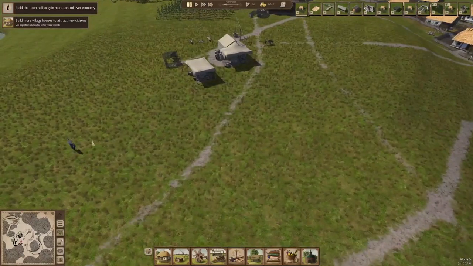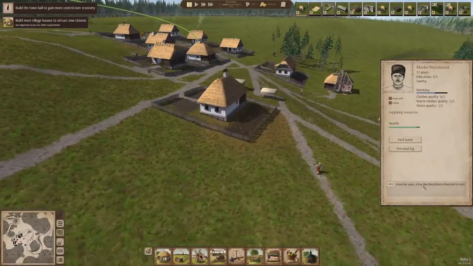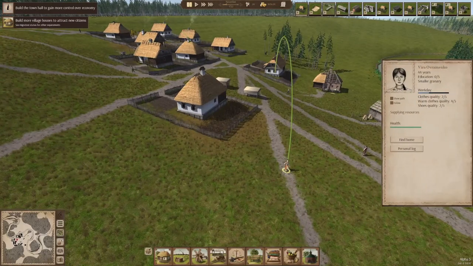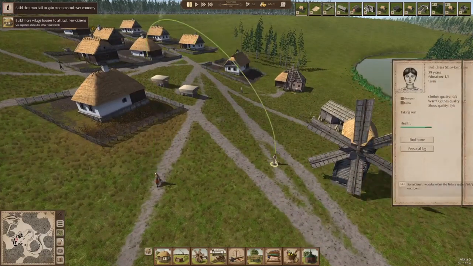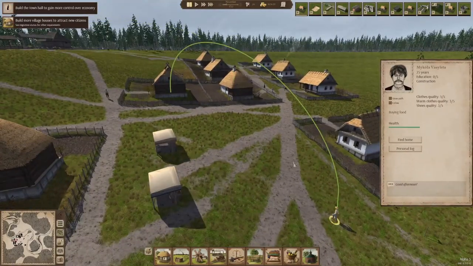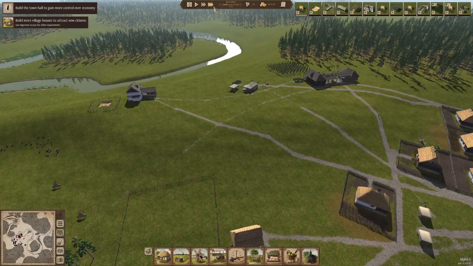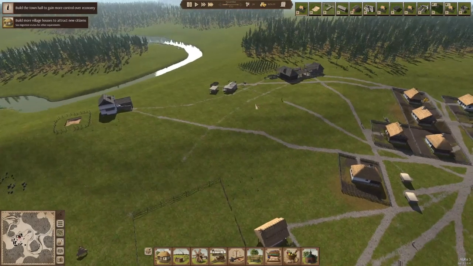So let's have a look-see at people's health. Interesting, interesting. Health is looking good overall, which is fantastic. So we'll again increase the speed to times 12.